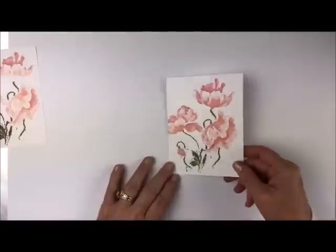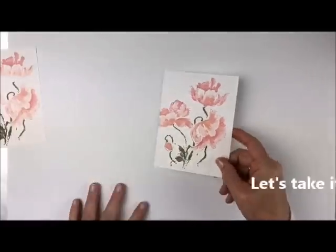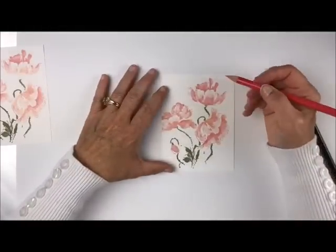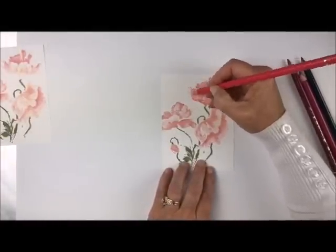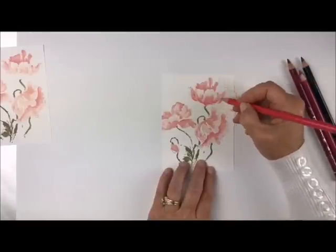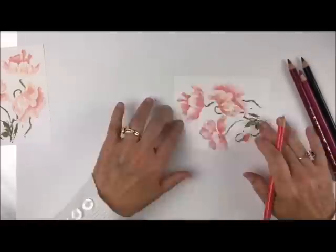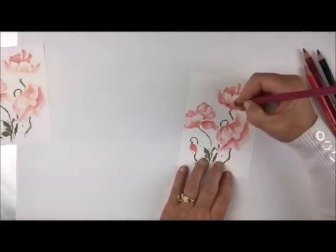But when you add the extra to it, it's gorgeous. That's just done with the ink pad and the marker — that's it. So let's show you the next step up. I'm going to take some of my pencils and I am going to use the oil-based Fabric Estelle. I'm going to take my lighter color and just use little flicking motions and follow the pattern of the flower, adding a little bit of texture to each one of these. Okay, so there's round one.